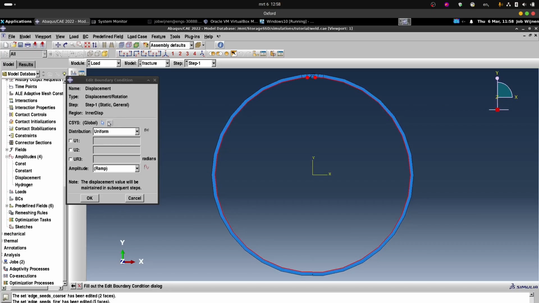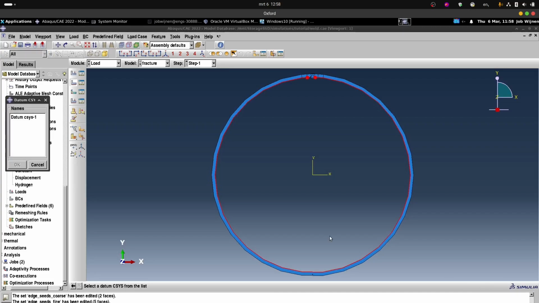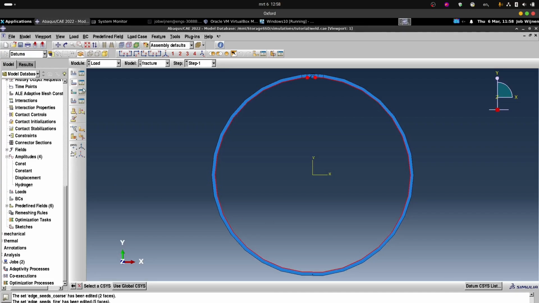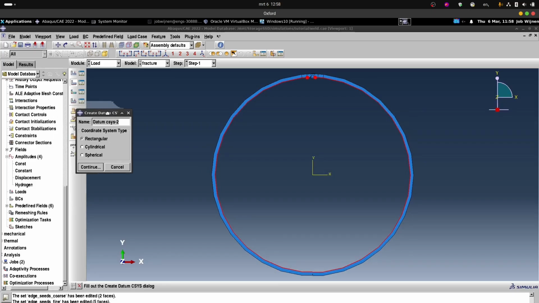The way to do this is to not use the global coordinate system over here, but to create a new coordinate system. So we want to create a cylindrical coordinate system.